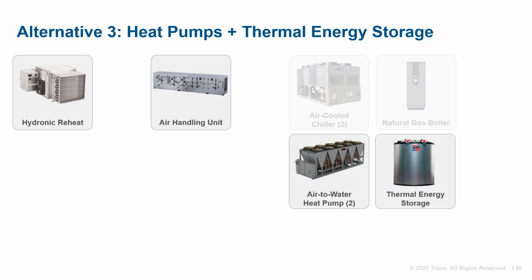This likely makes the most sense when the utility rate has a high demand charge. This is used to reduce the demand cost by producing ice at night. During the day, when the electrical demand charge is high, we can use the ice to produce chilled water for cooling without heat pump operation.